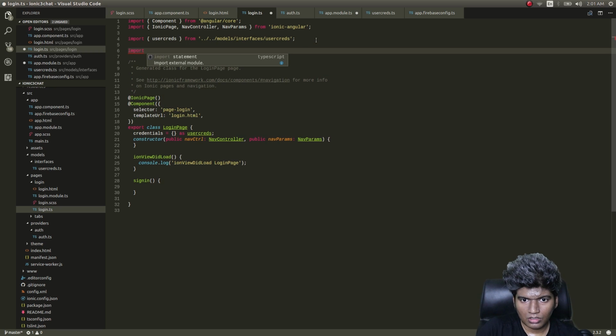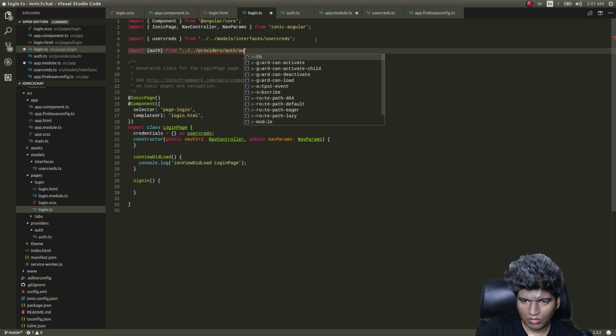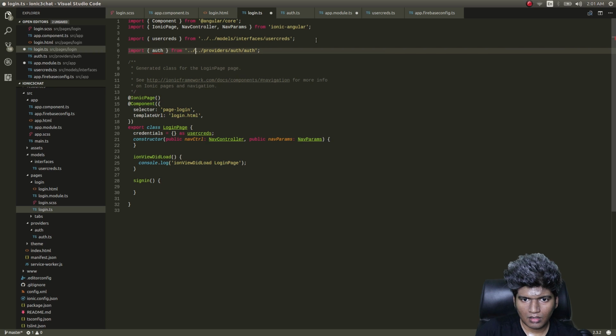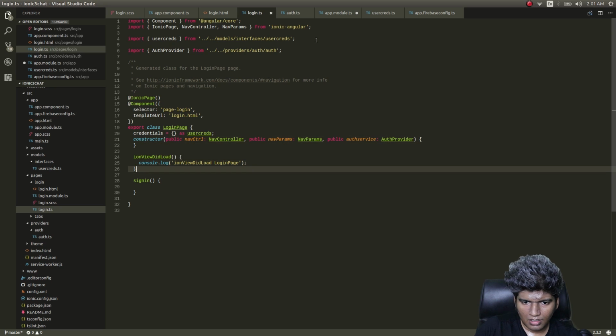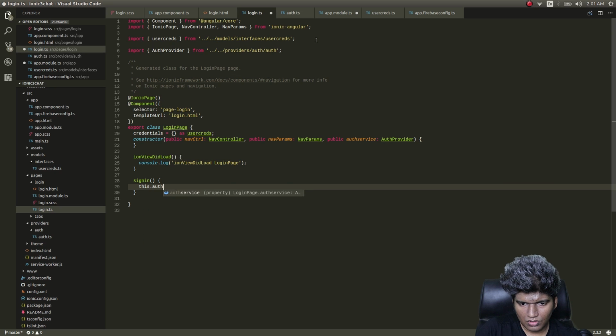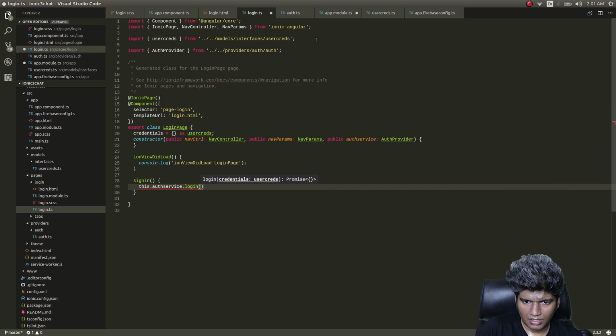Import auth from providers/auth/auth provider, and here I can just go ahead in the constructor and add public auth provider. I will just give it as auth service so that it's more understandable, and inside this I can simply add this.authService.login and pass in the credentials.